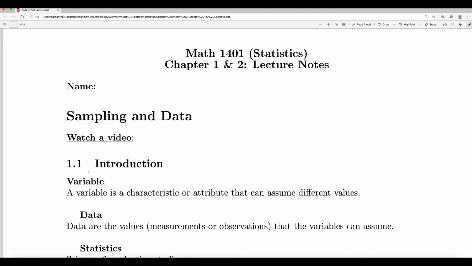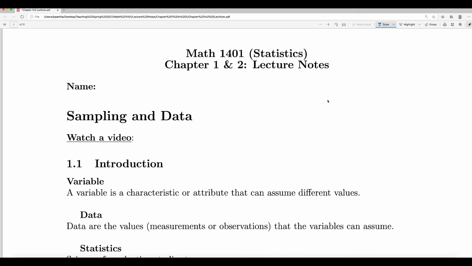So first of all, what is a variable in statistics? Okay. So a variable is a characteristic or attribute that can assume different values. For example, let us say that you want to know the average age of the people that were sick from COVID-19 in Tift County. In this case, what you want to study is the age of the people that were sick from COVID-19 in Tift County, right? So the variable is the age because you want to study that. You want to study the characteristic, the age of the people, okay?